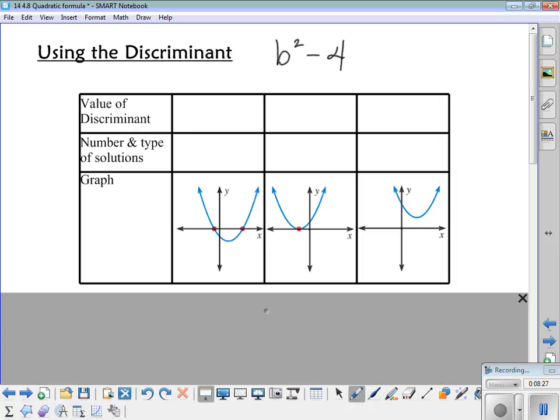The discriminant is the b squared minus 4ac, the thing that is under the radical. It tells us how many solutions we have and what type of solutions we have. Because if it is a positive number, can I take the square root of a positive number? Right. And so, like the first one, we had the square root of 17, plus or minus the square root of 17. So that's actually how many solutions? If it's plus or minus something, 2. It's actually 2 separate solutions, and they are real numbers. So whenever the discriminant is a positive number, we end up with 2 real solutions, and that means we have 2 x-intercepts.